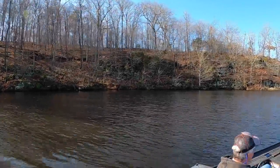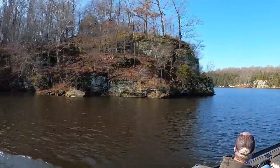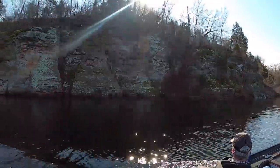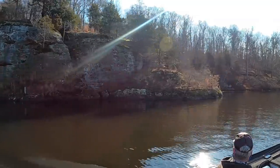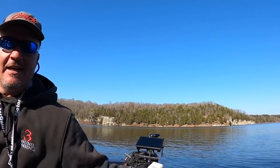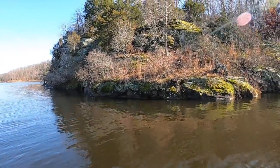So just to give you a little flavor of Cedar, look at the rock formations around this lake. It's amazing. This is just a touch of it. You obviously can see some there in the foreground, but just absolutely stunning and beautiful. It's all around the lake, just something else. It's a beautiful day. Now check out these, look at the rock formations, folks. Check that out. I mean, that's what makes Cedar special, all these rocks around it.